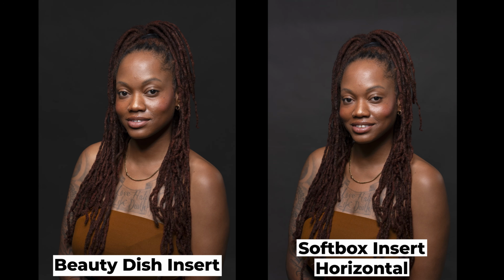I like the brightness and the glow that a beauty dish gives you on the face, and I see it in this image. So there's those two together. There's the softbox with the insert, and there's the beauty dish with the insert. Which one of those do you like better? The beauty dish is also about 1/3 of a stop brighter than the softbox is with the insert. So the beauty dish with the metal plate in there is bouncing the light, but it's brighter, and the background falls out.